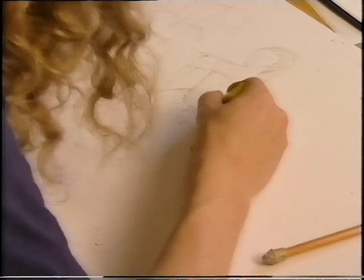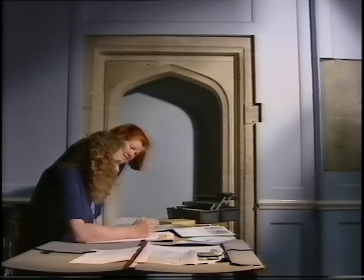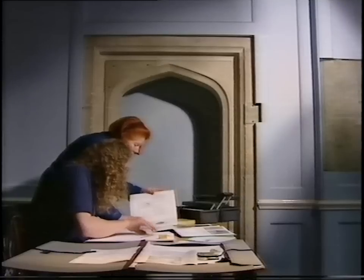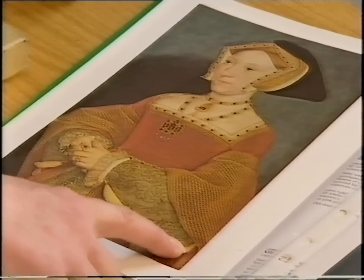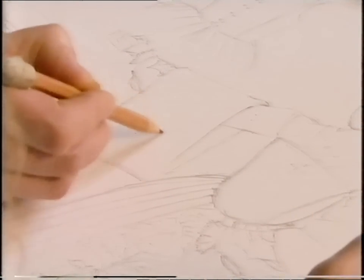The problem is, my drawing's got to show enough of the structure, how the thing's actually put together, to satisfy the curators that we know what we're talking about, essentially. So with that, I work with Caroline, discussing exactly how it all goes together, so that that comes across. Well, it's this one. But I'm very uncertain about how these sleeves work. It comes down to a point there, you see. Now, that's a structural point, so it's worth putting in. How's it all meant to hang? What happens is that this bit here is happening underneath here as well.